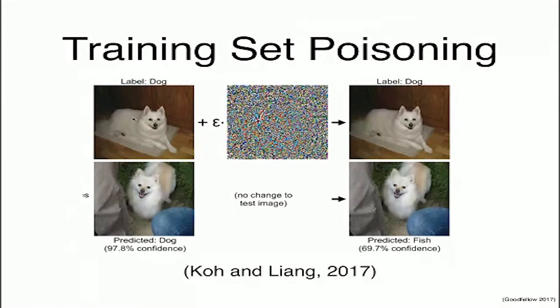So in this case, we've actually been able to intentionally calculate how to change a training example in order to change the class of a test example. This is a really exciting recent result that shows that you can predictably alter the behavior of deep neural networks by changing their training data in this very subtle way.